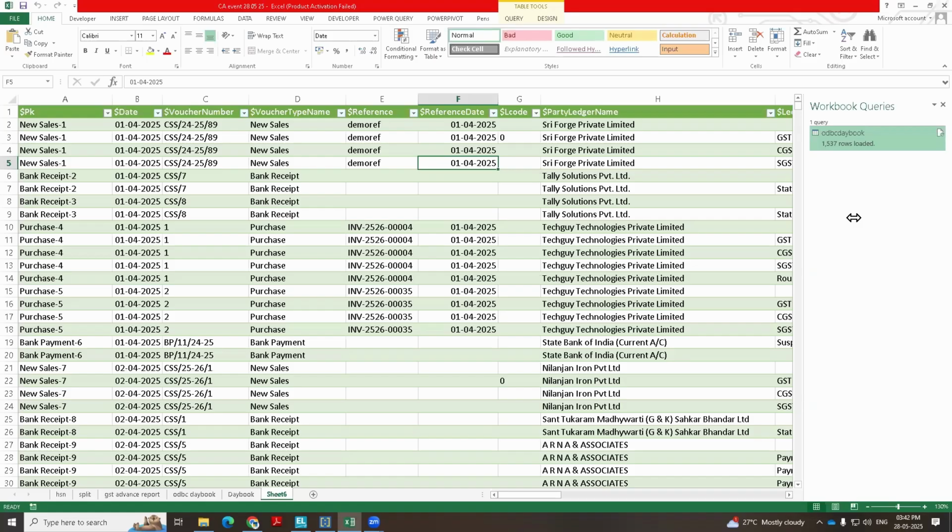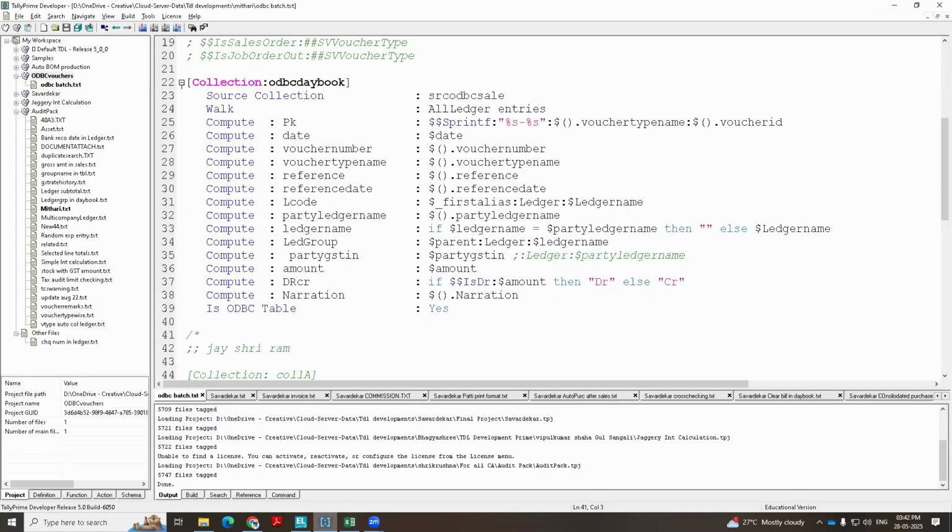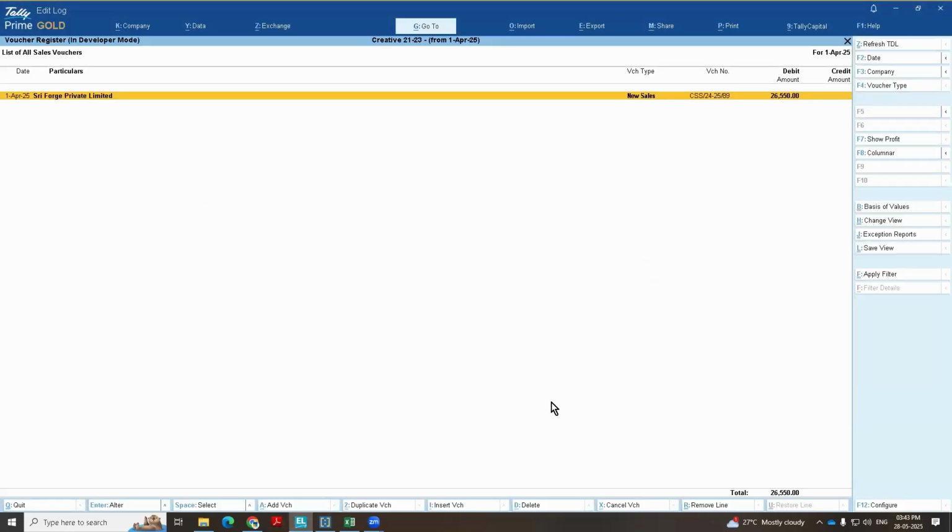How to configure columns in ODBC import? That is also the same. These are columns. So I am showing you. Any column you want, you just put compute, your column name, and this way. You can contact me with any query on the forum and also in the video, so that will be answered.